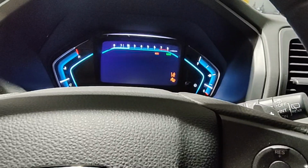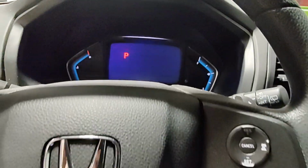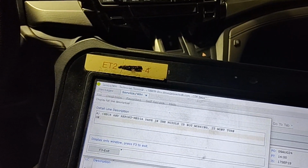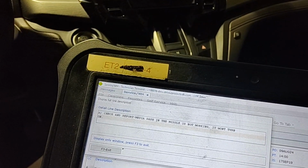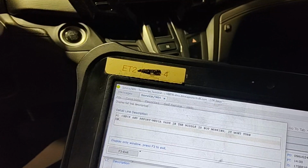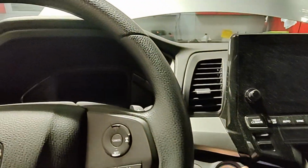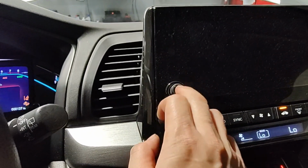I got a 2019 Honda Odyssey. I don't think this person really drives very much, 8,000 kilometers. And this customer's complaint is: check and report, media dash in the middle is not working. It won't turn on. Well, yeah, it's dead.